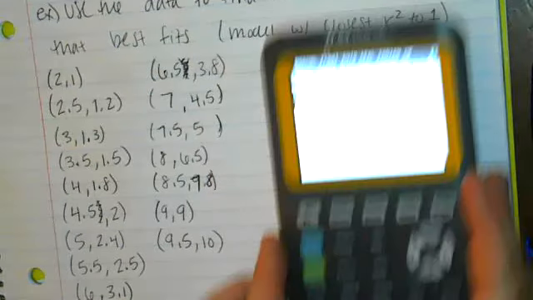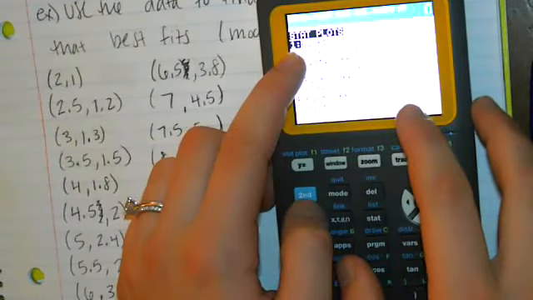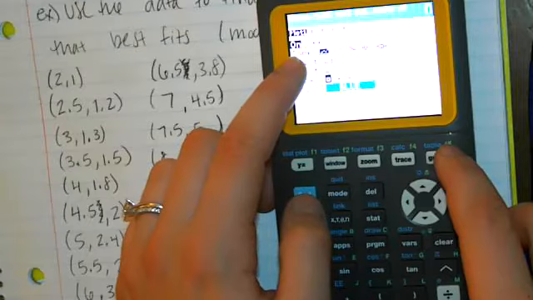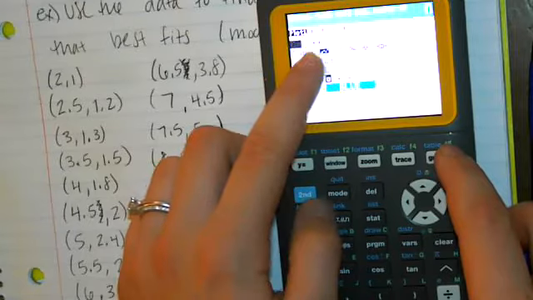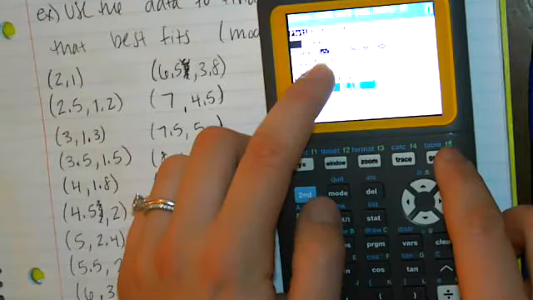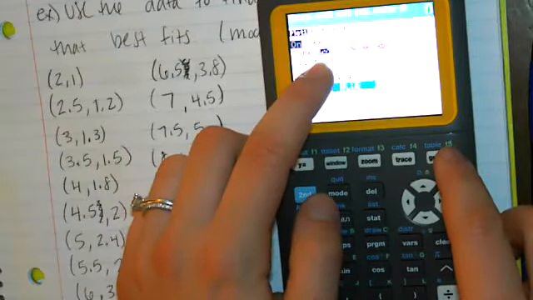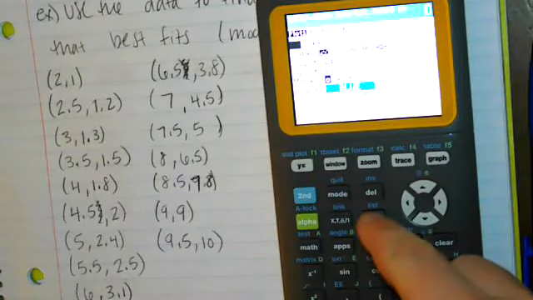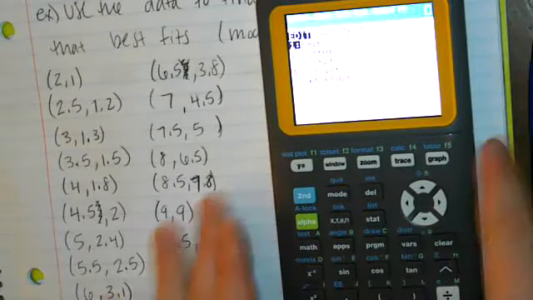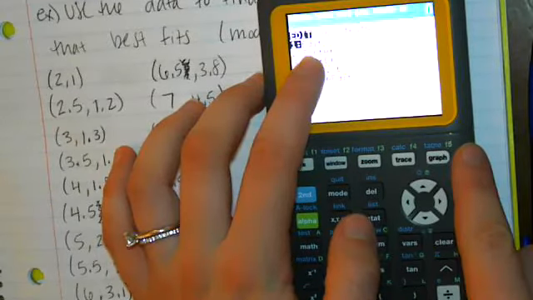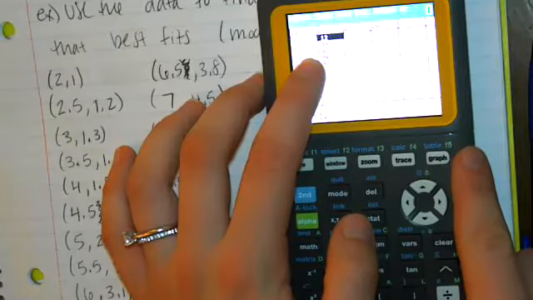So either way, you need to hit enter on this stat plot. Your blinking light should be over the on button. If it's over the off, you need to arrow over to on and click enter. You should also have the very first graph selected. After doing that, we want to go to the Stat button, and then the first thing you should see pop up is Edit. We go ahead and we hit Enter on that number 1.